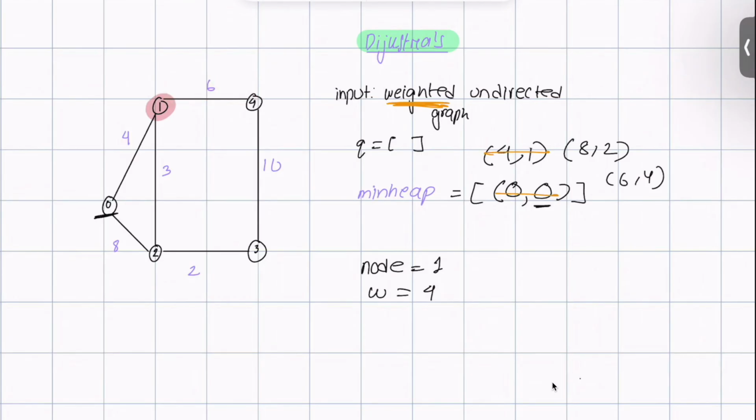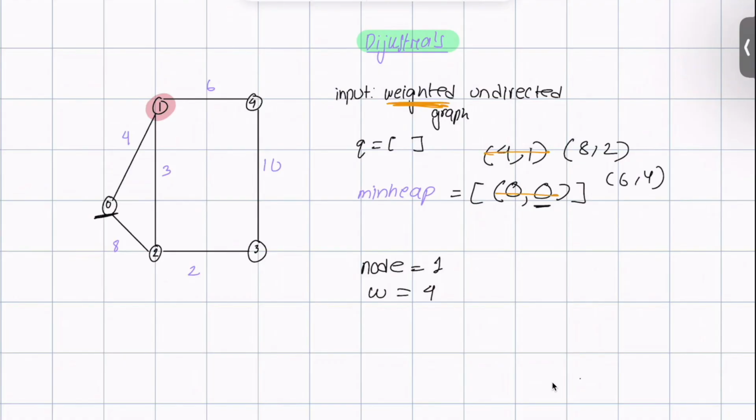Because remember, we're trying to return the shortest path from the source to the destination. In this case, our destination is 4, so if you just return the 6, that's not really what we're looking for. We can't forget this part here, right? That builds up the intuition that I actually need to calculate the sum of the path as I keep going along.